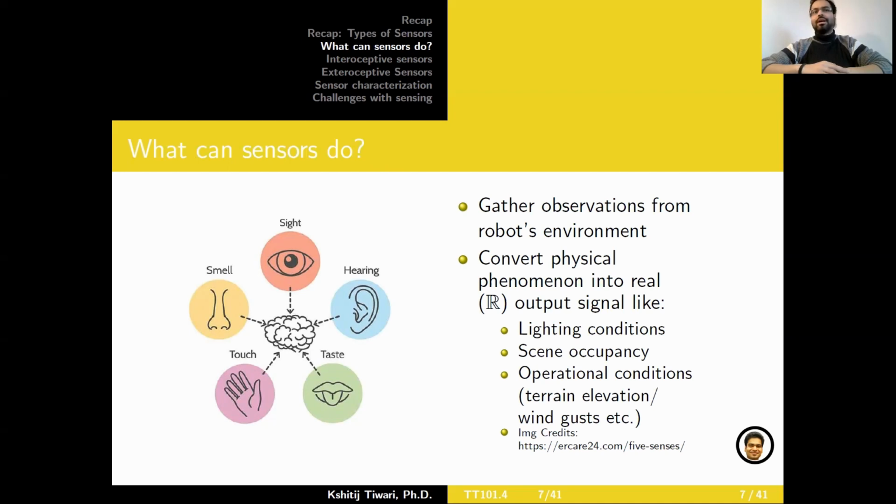For instance, if a drone is trying to go upstream, against the wind flow, it might incur large amounts of energy to get to the point where it is going, and so on and so forth. So that's why you need sensors for environmental awareness. And this awareness is not just with respect to the conditions you're operating in, but it could also be in terms of, are there other robots in the environment? Are those friendlies or adversaries, etc.